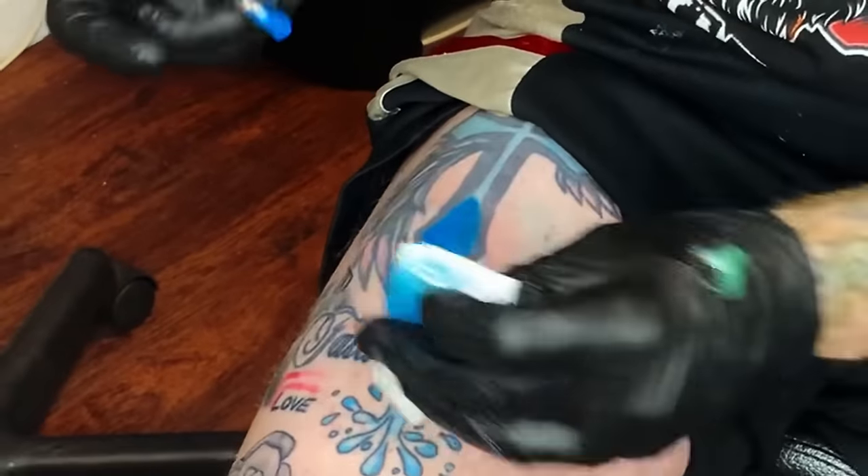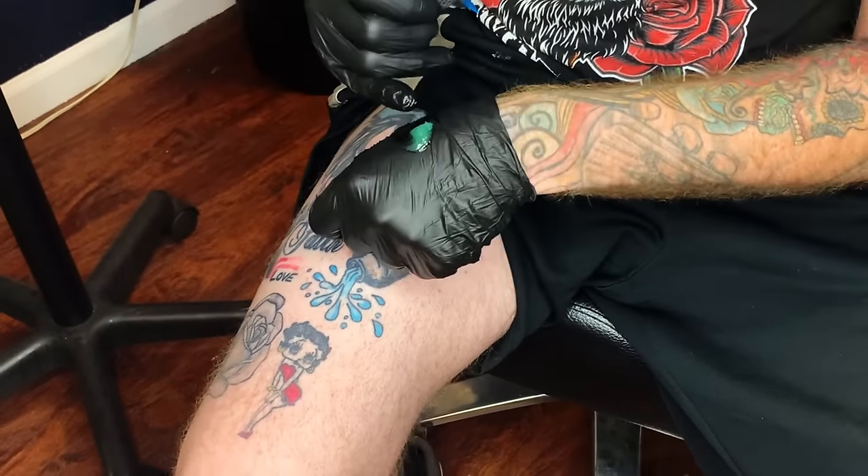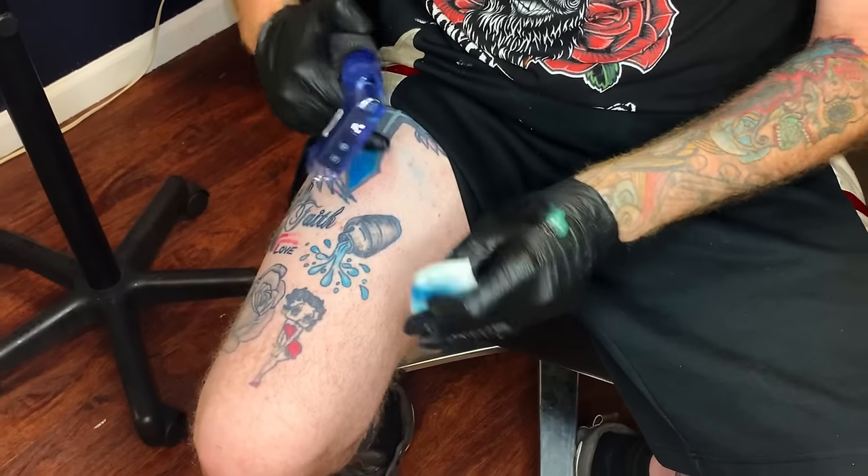Will it fade? All color fades — or at least the skin will grow over it and create the illusion that it's faded. That is how I color pack, and you can do this with blue, black, whatever. Once you have most of it in there or a section done, give it a good look over, find those faint spots and work those. That's why I say you're about 90% done with that single pass — once you get all your passes in, find the little light spots, go back in and hit them gently without causing too much trauma to the area already hit. Your color is going to be in there and it's going to stay.